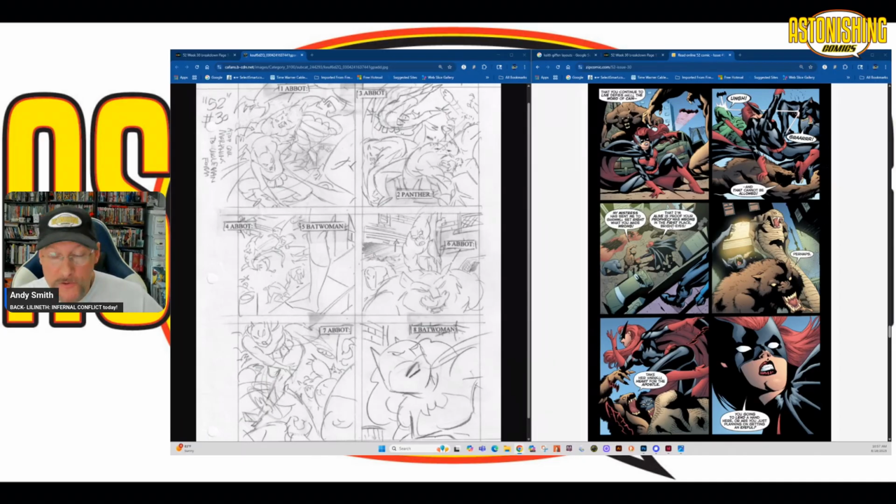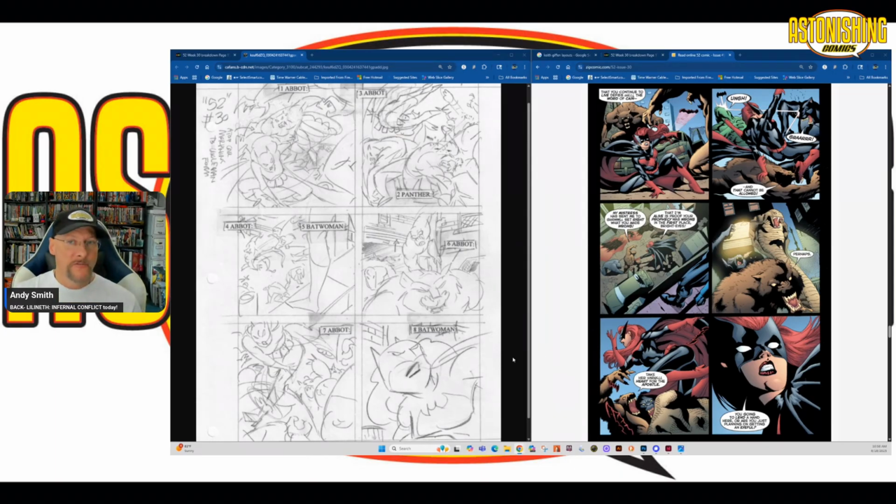Remember, when the book comes out, you see what Joe did. You don't see the stuff Keith did. And then we've got this down shot. You've got Batwoman fighting. There's a leg in the foreground here. It's Nightwing. Keith is labeling people. I'm surprised he didn't label the leg Nightwing. And you can see it here with what Joe did. And then so on and so forth, going through the page. And then it ends with her looking up off the panel. Look at that. Joe has it going on.